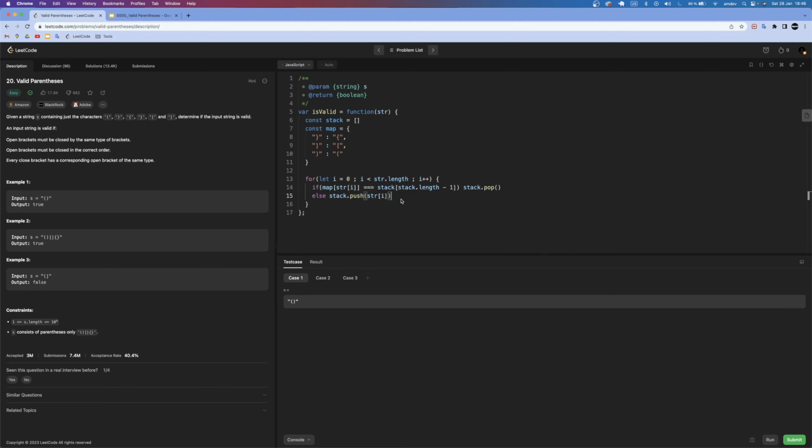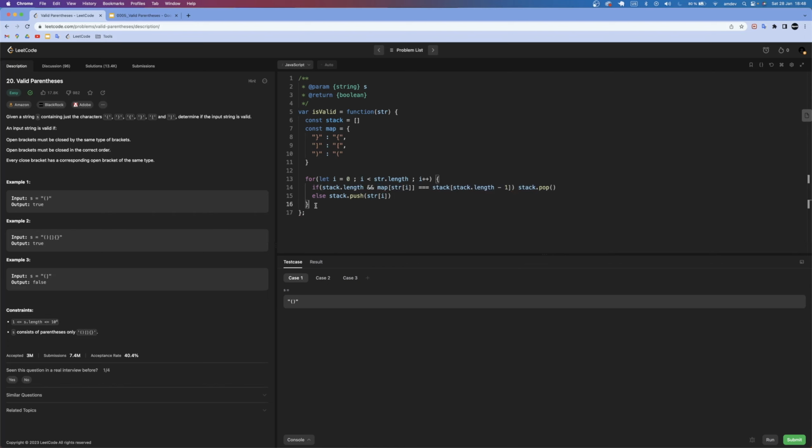Now both values are going to be undefined for our if check. The stack is empty at this step, and we don't have any key for openings in our map, as you can see in here. That means two undefineds are going to be equal to each other, and it will result in falling into the first if check, which again will result in missing to add our first opening bracket into our stack in order to keep track of all openings. Simply, that is enough to make this loop incorrect for the next iteration. So the solution will be simply checking for our stack's length. We will do something like stack.length and the rest of our check here.